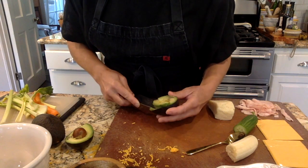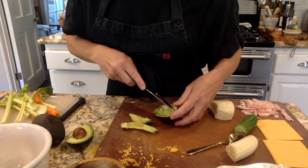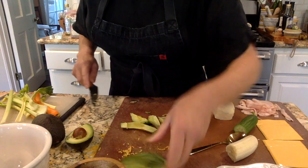And these will go on top of the cheesy bread. I don't want to cook the avocado because avocado can turn brown and it's not very appealing when you do it that way. A couple more here. And so that's all ready to go.